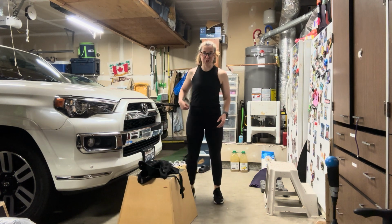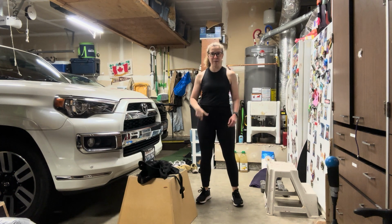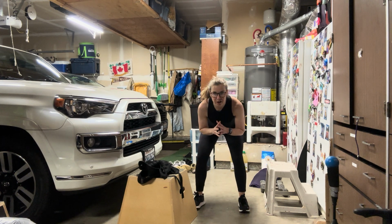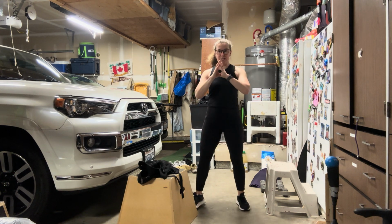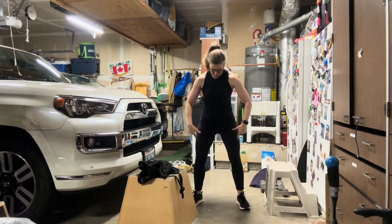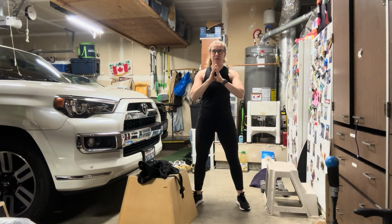All right, so just a reminder of squat. We're leading with the nose and chin, looking up. You're dropping your bum down, not back. You're not sitting back into a chair. So I'm not looking at the camera. We're bending through your knees and your hips, and even your ankles. There you go, that's a squat.